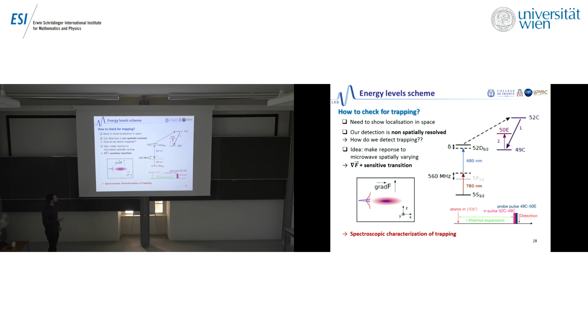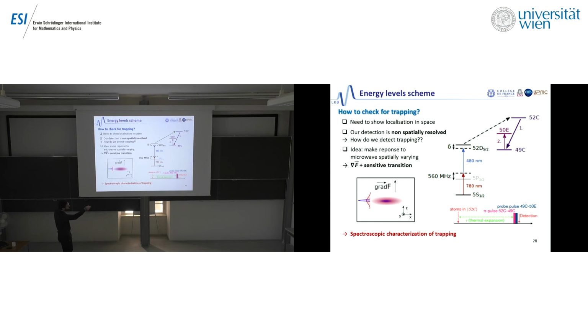And so our answer to this problem is to basically apply an electric field gradient across the atom cloud. Now what happens is that each atom in this cloud acts as a local probe of its electric field environment. And so now, if you prepare your atom cloud and let it expand thermally, what you will see is that all these little probes get away from each other in this gradient, and so they all resonate at different frequencies, so you should see a blurring of your spectroscopy line. Okay, and that's more of a technical detail, but these circular to circular transitions are not sensitive to electric field, at least not to first order, so we have to rely on a more exotic transition between a circular level and an elliptical orbit level. But that's just experimental detail.